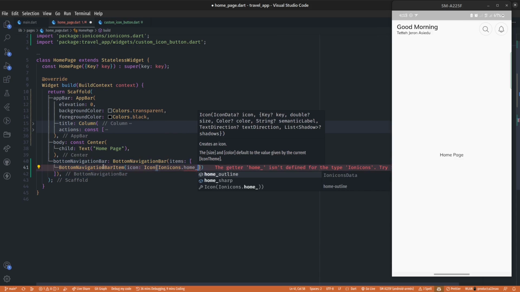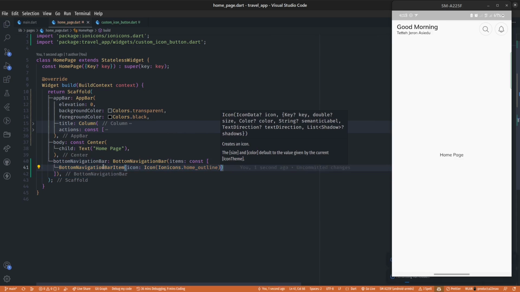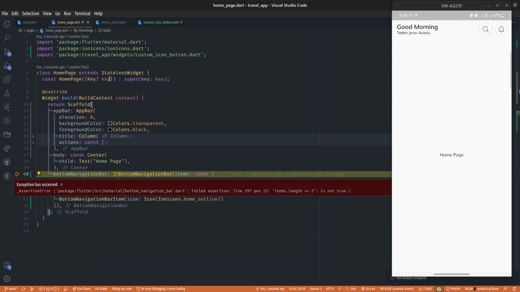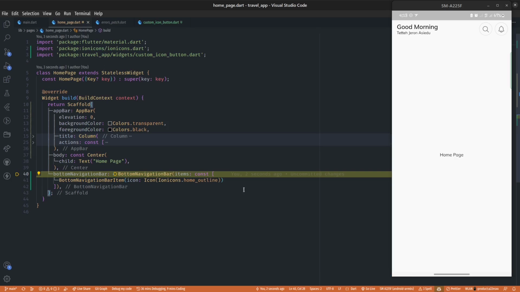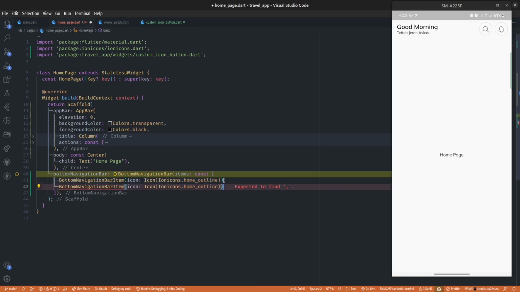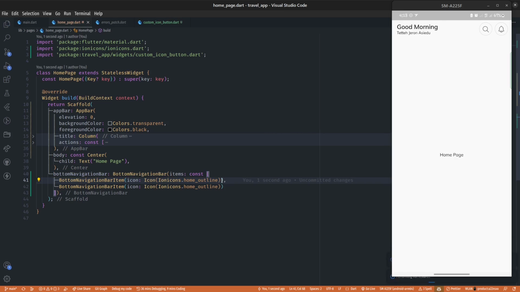When we save, we are going to have an error because we're supposed to have at least two items in our bottom navigation bar. So I'm going to duplicate this and then restart my app because of the error.